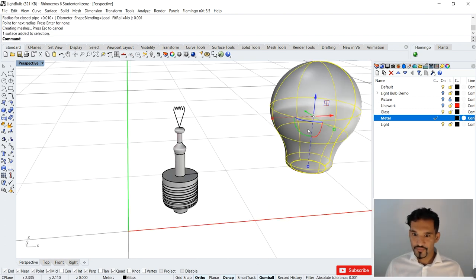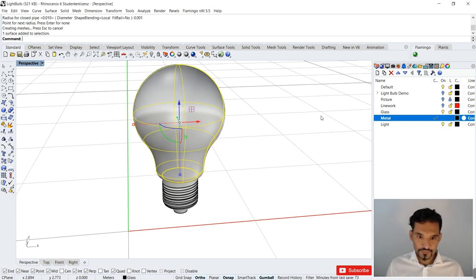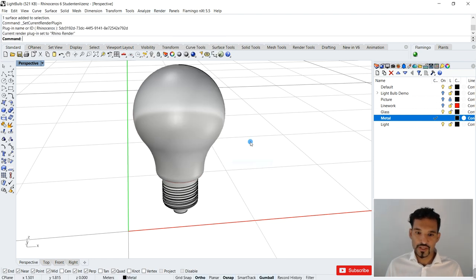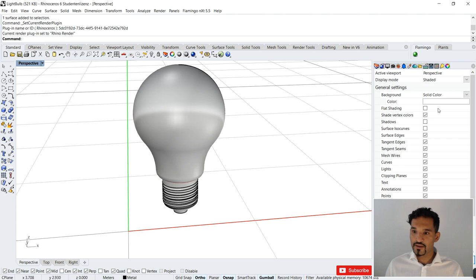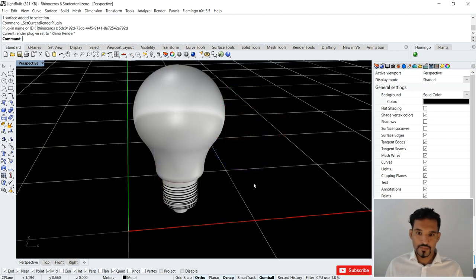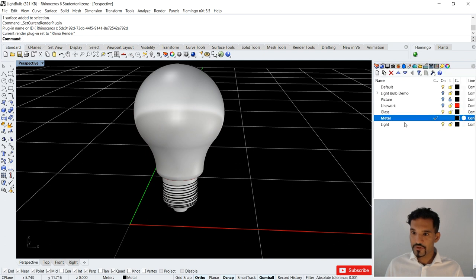We have our glass, we say minus one. And the first thing we wanna do is make sure which kind of render we have. If you have multiple render machines, you want to make sure that you go to Rhino Renderer right now, because that's basically what I wanna show you quickly. And we can go to background, go back to black, and now set the materials of our layer.